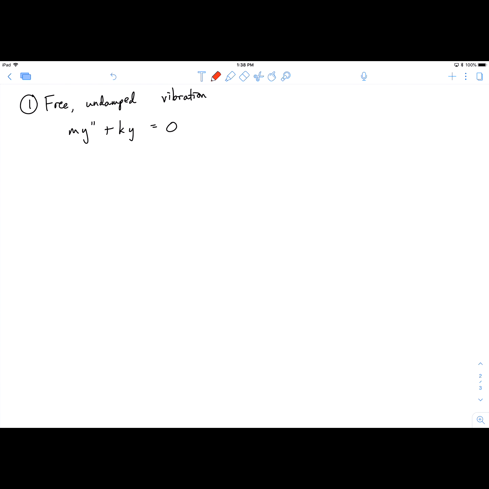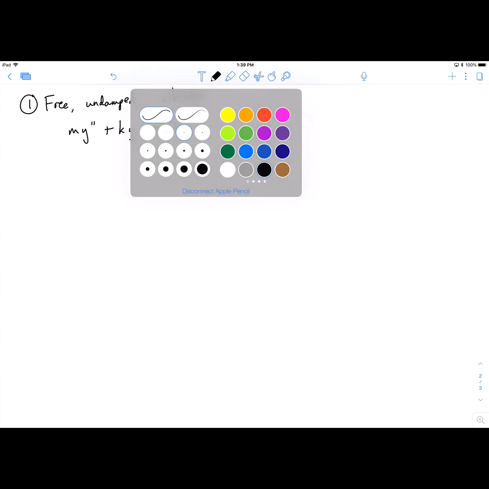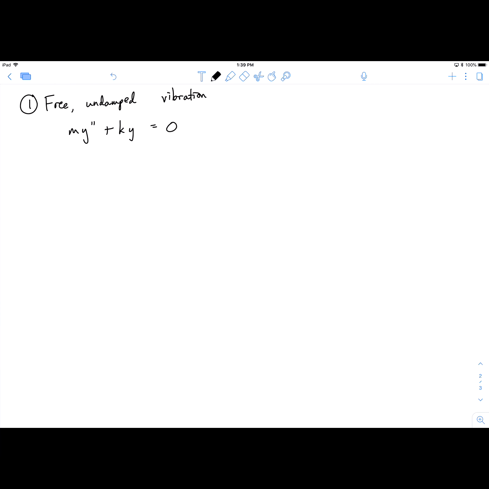Now let's think about what happens to the solution of this. Let's think about the solution in general, and then we'll do an example with specific values for m and k. As you solve this, you would set up first the characteristic equation, because we're solving a homogeneous second order equation. So this would look like mr squared plus k equals 0. And solving for r is pretty simple. You just subtract k on both sides and then divide by m, and then take the square root. So r would be plus or minus the square root of negative k over m.